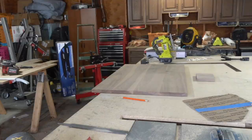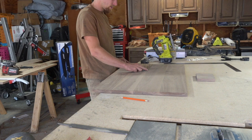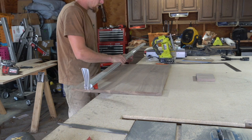So I went ahead and made a template of the part we need to cut out. And then I measured and made a mark here. So we need to go 17 and a half from here down. So I set my template there, just beautiful. I have this little straight edge.